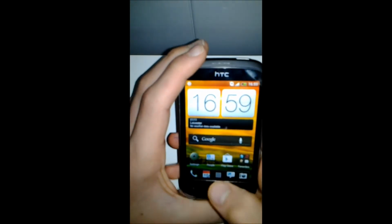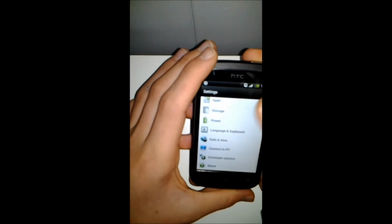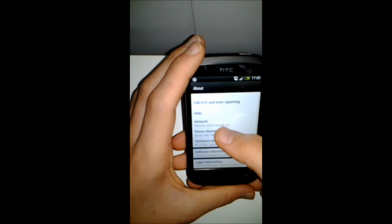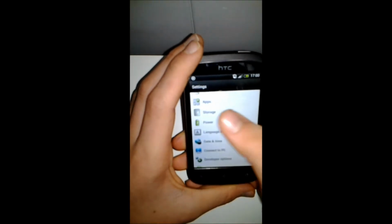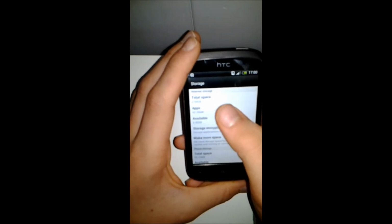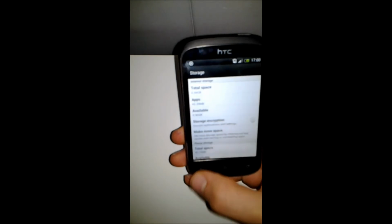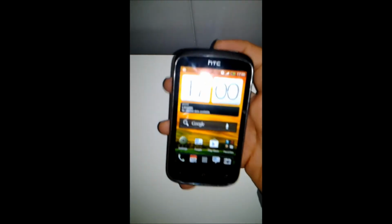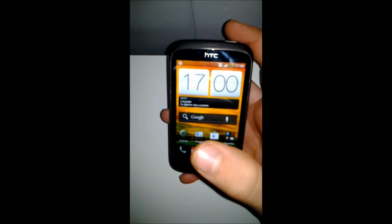You get 4 gig of internal storage, which, let's just check what it ends up as in the settings. If we go to about, and then there's storage. Sorry, not used to using. You get a total space of 94 megabytes, and that is having 4 gigs of internal storage, so obviously you don't get a lot. Okay, so you don't get a lot of storage, but it has got a micro SD card slot, which is upgradable to up to 32 gigabytes.